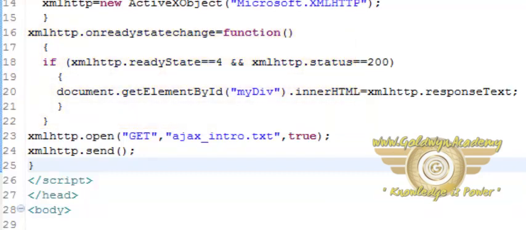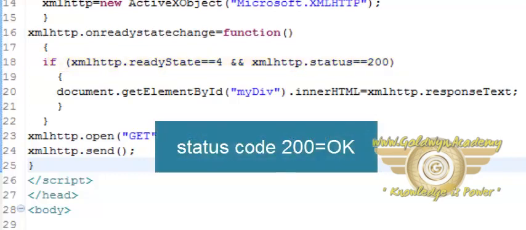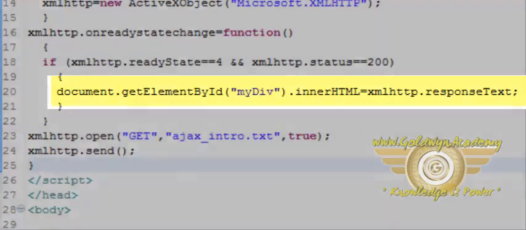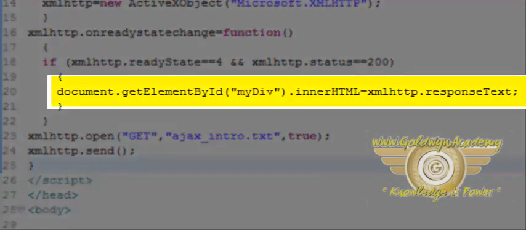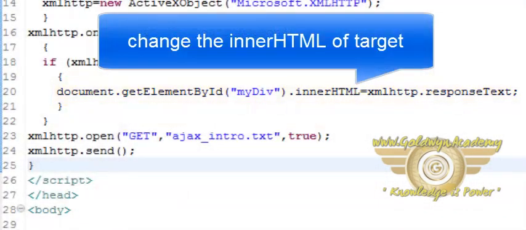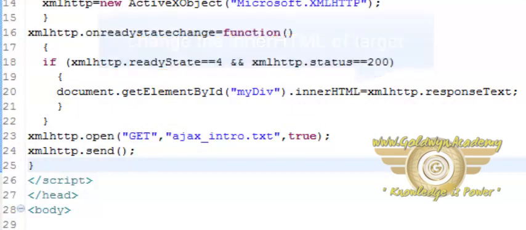Now, if you recall, if the ready state is 4 and status code is 200, that is, if the server has loaded all of the contents of a particular request and the status code is 200, that means the response is received and everything is okay. We retrieve the text, the contents, using the xml-http.responseText method and place it as the inner HTML of the division here. So the content which is fetched goes here. So whenever there is a response available from the server, it is received and fetched here.